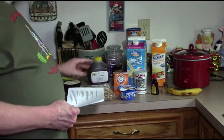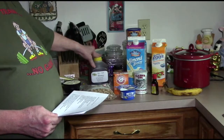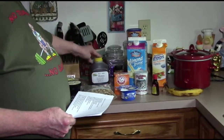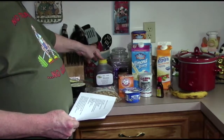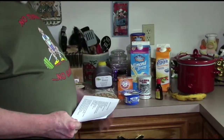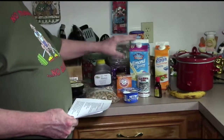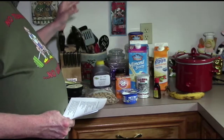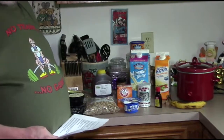You're going to take all this stuff. Now, on the honey, you can substitute Splenda if you really want to cut down on the sugar and the carbs. But I like the flavor of honey. I think it works better in this type of thing. And honey does have some health benefits. So that's why I'm using honey. It's also something that I have in my food storage, so it's readily available. You're going to mix all this stuff up in your mixing bowl into a batter, and pour the batter into a pre-greased crock pot.